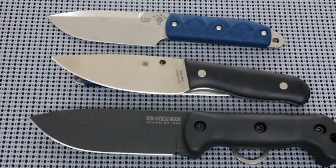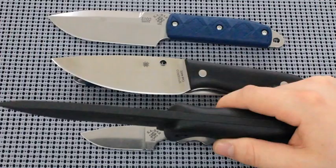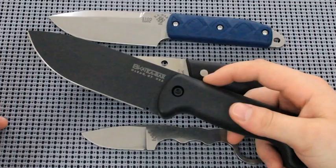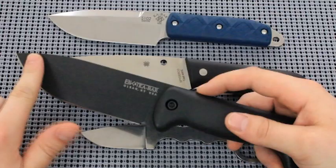Also the Becker BK2. What bad can be said about a BK2? The thickness is on par. Very, very thick. 1095 — very good user steel. If you happen to be batoning through wood and you actually hit the ground or hit a rock with this edge, you're more likely just to roll it instead of chip it out, which will happen with your harder steels. That is much preferred by me and by many people that use their knives for camping. Because you can resharpen a rolled edge — you're going to have to take out a lot more steel if you take a nick out of that blade. I think 1095 is a good steel for that. Powder coating will prevent rusting buildup on there. Keep a little bit of oil on your edge — if you're camping and it's humid, every night you should try and put a little bit of oil on just the edge.